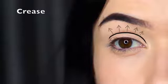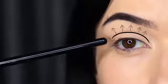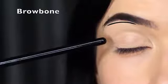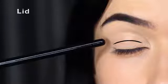With any eye makeup look, the main areas of the eye would be the crease area, and the crease area is really important in a smoky eye. If you think of what smoke is, it's that deep dark color that then fades into nothing, and the crease area is where that fading into nothing happens. The crease area is basically where the lid creases into the eye shape, but it stops just underneath the brow bone. And of course, you have the lid as well. And for a smoky eye, I actually divide the lid into an upper and a lower part.